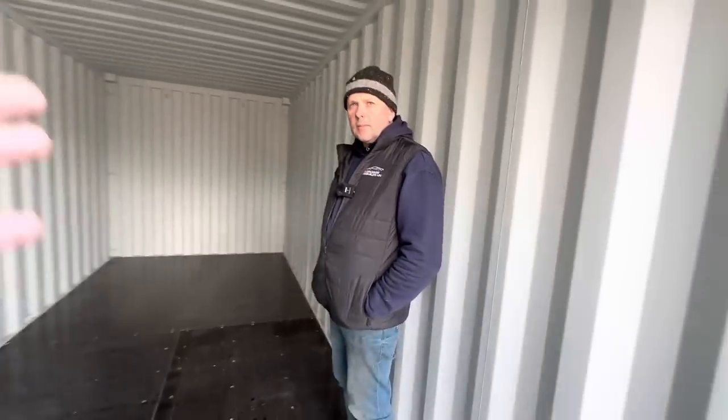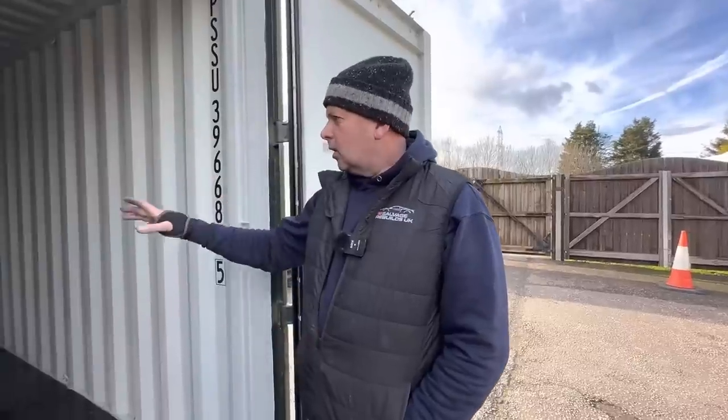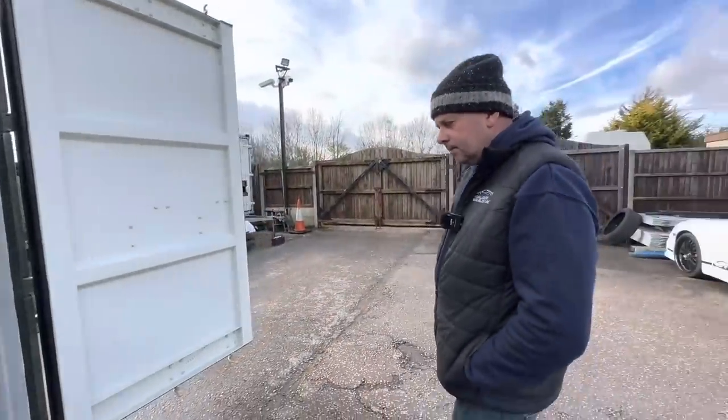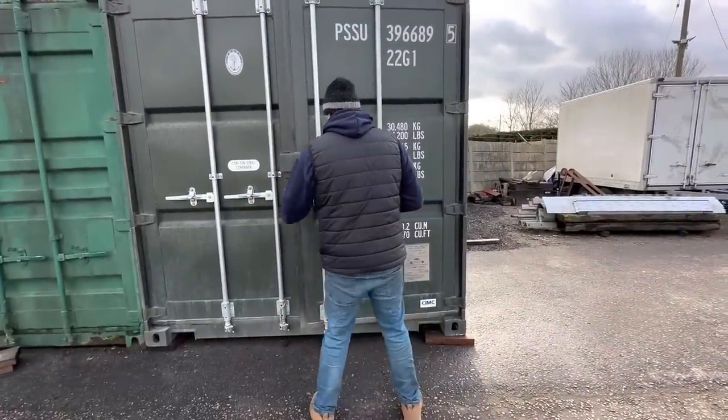For the time being it's going to store anything we strip off the cars when we're repairing them. We've got three, four, five projects on the go at a time — three, four, five cars in bits — and it's always a nightmare finding homes for the parts, filling the cars up with bits. Now we can rack it, cage it, and each project will have its own area. We're not going to elaborate too much but we've actually got a big plan for the workshop as well — fingers crossed that comes off. It's really going to create room and make life a lot easier.